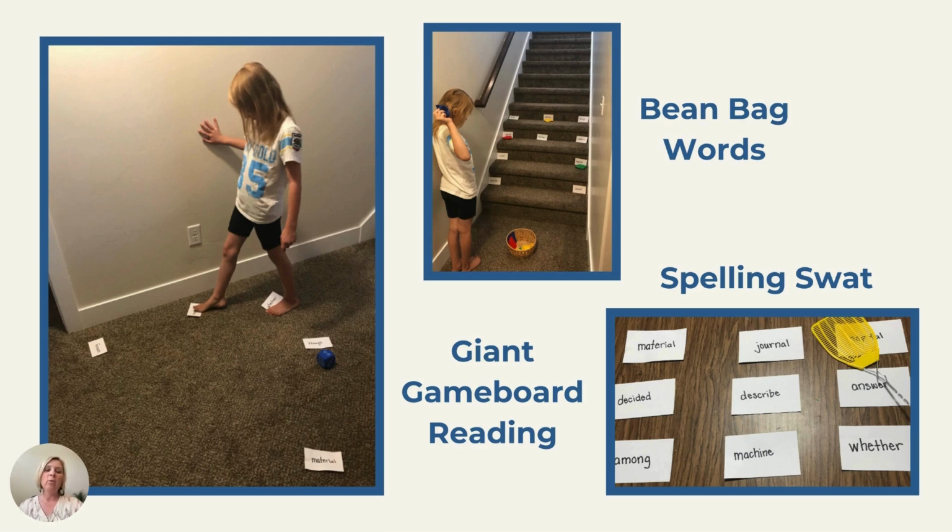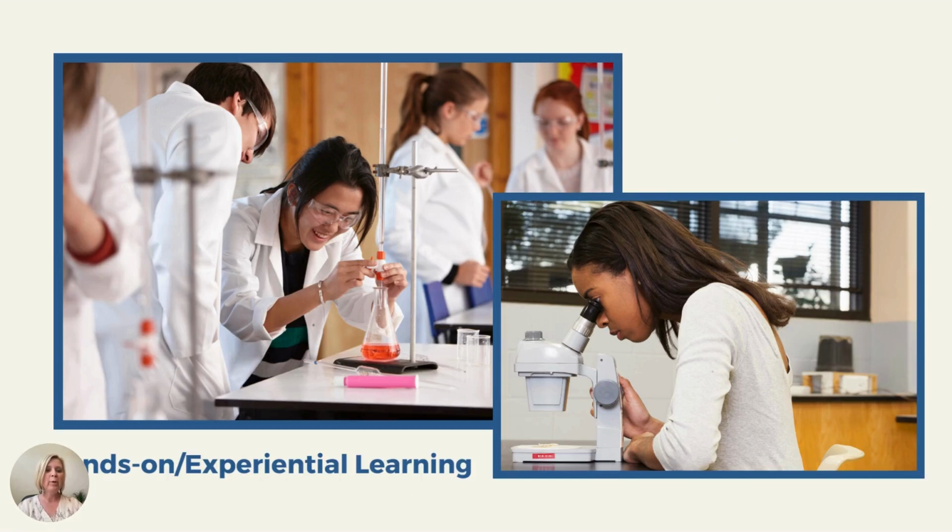Same idea with beanbag words. She would throw a beanbag and read the word that it landed on. Spelling SWAT. Actually, this can be used in reading or spelling. You can read a word and the child has to find it and swat it. Or you can start spelling a word and they find the word that you're spelling and swat it. Hands-on experiential learning is so powerful no matter the age. Being really able to touch and experience and explore and experiment is so powerful.